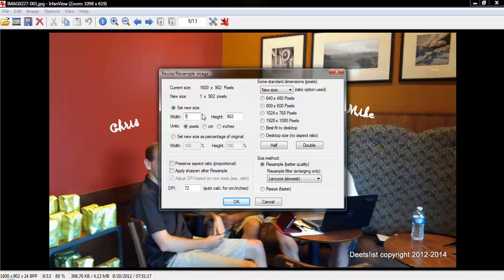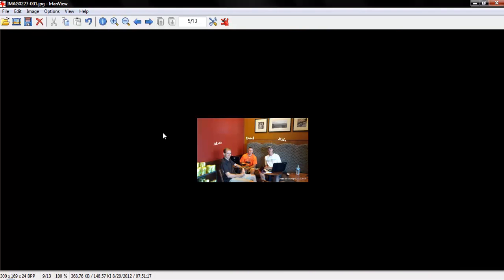But really, here's the thing. Let me go back. You want to try to keep it the same dimensions in most cases. You can change the dimensions, of course, but you want to keep them. And here's where you do it. You preserve the aspect ratio, which basically will just keep it the same. So if I bring it down here, then it'll come down in height too, so it'll keep the same proportion. So notice that's a smaller picture.